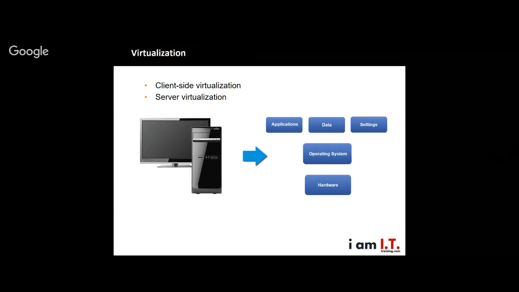Server virtualization takes place at a central server or data center. So when you're talking about multiple operating systems in one device, well, we're going to spread that out just a little bit here. That means server virtualization uses one logical device, the server, and that acts as a host machine for all the guest machines. So you may have a screen in front of you and a keyboard and mouse, but your operating system is actually being hosted on a server either locally within your building or maybe even remotely in a faraway place.